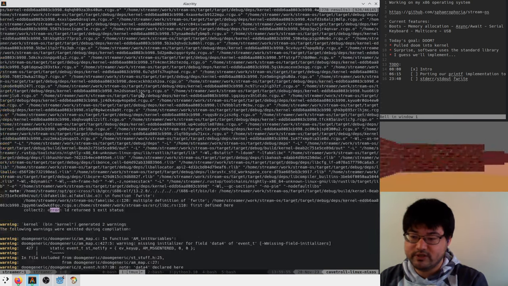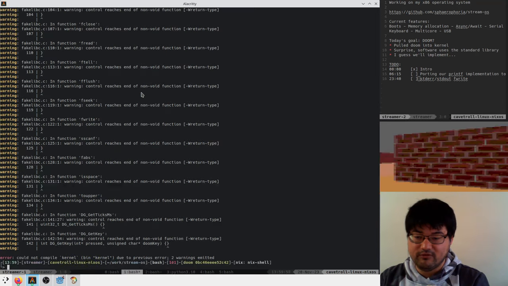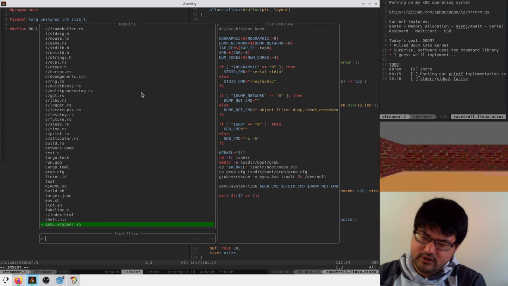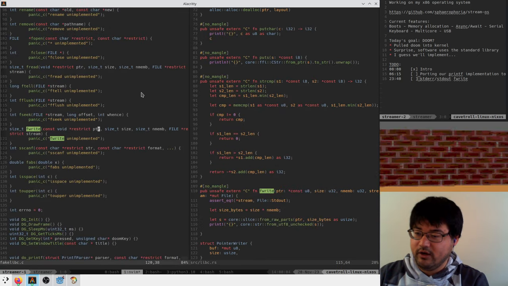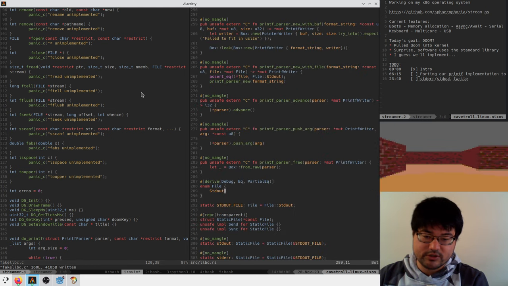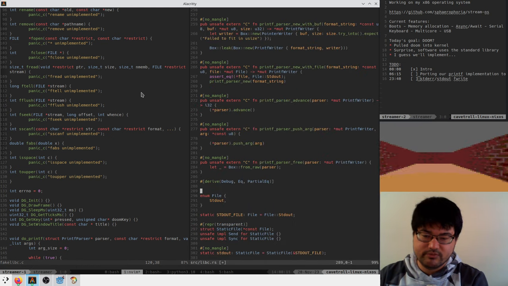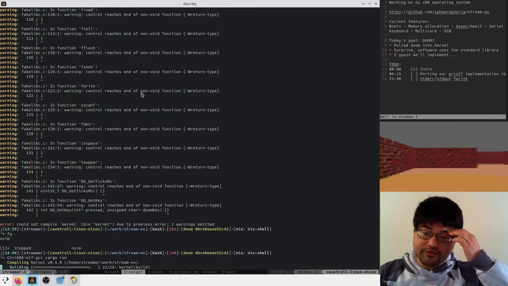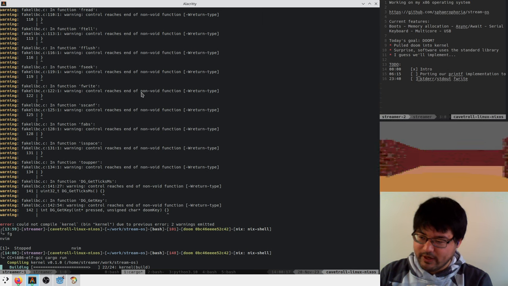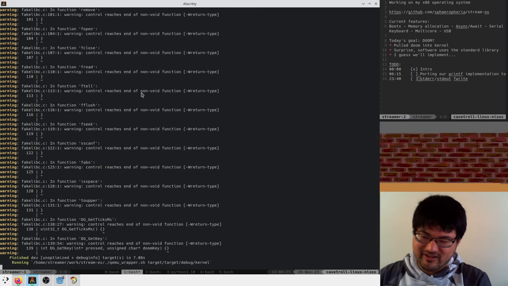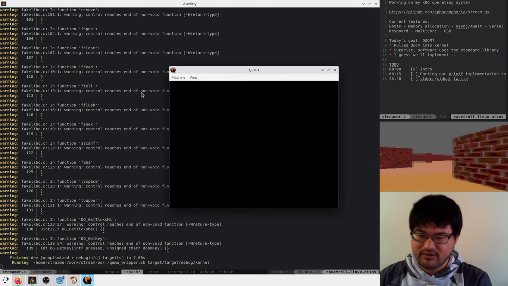And what's next? It doesn't like that we have multiple definitions of fwrite because we didn't remove the C side implementation. So let's do that. fwrite, you're gone. We don't need you. And there's also a lot of warnings about this guy not being public, so I'll just make him public so that those warnings go away. Not that I don't have warning spam, but we can reduce it a little bit. Okay.